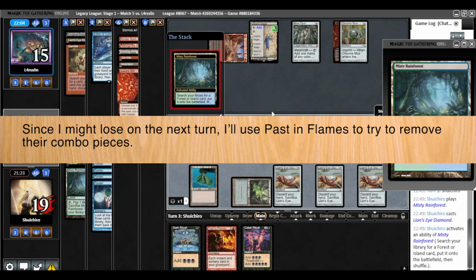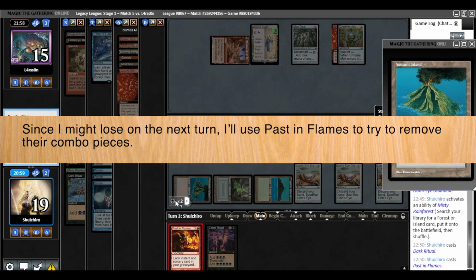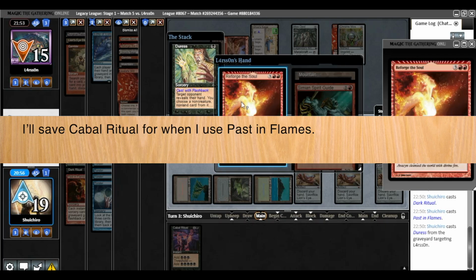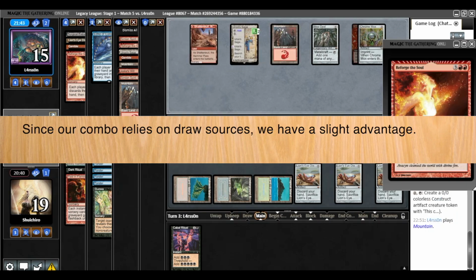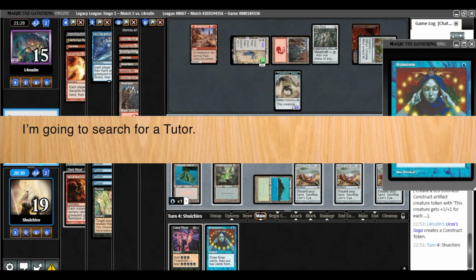Since I might lose on the next turn, I'll use Past in Flames to try to remove their combo pieces. I'll save Cabal Ritual for when I use Past in Flames. Since our combo relies on draw sources, we have a slight advantage. I'm going to search for a tutor.